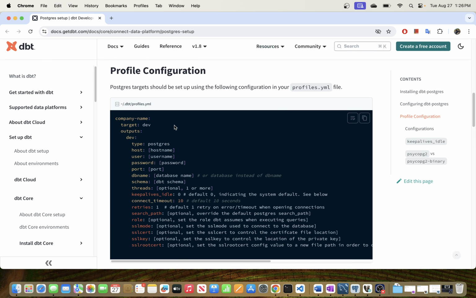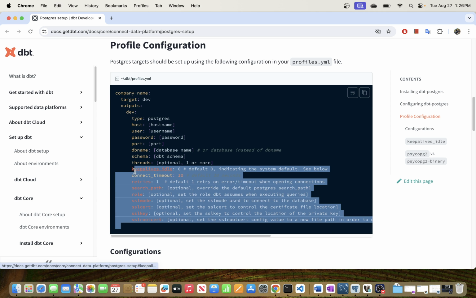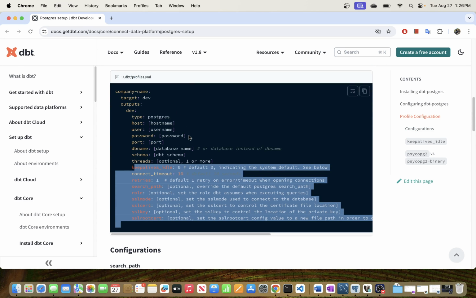And then if you go down here, you will need to set up the profiles YAML file. So this is part of DBT, and the information that you need to connect to your PostgreSQL database. You do need the hostname, you need the username. This is a valid username that you use to connect to your database, and the password as well. Okay, and we need the port number, we need the database name. All right, so we do need this information, especially these ones that I have highlighted here. These are the most useful ones. You can also include the rest of the other information. All right, so we will be coming back to this page probably along this video.